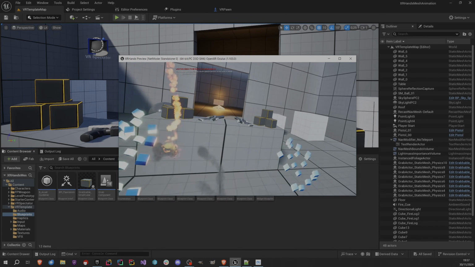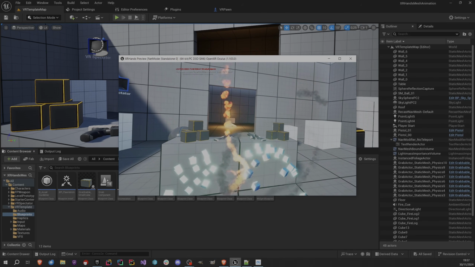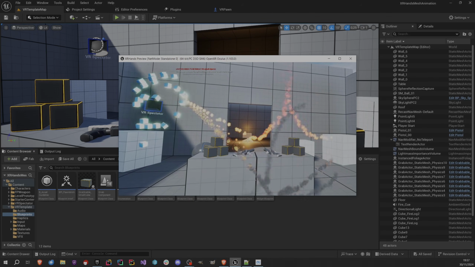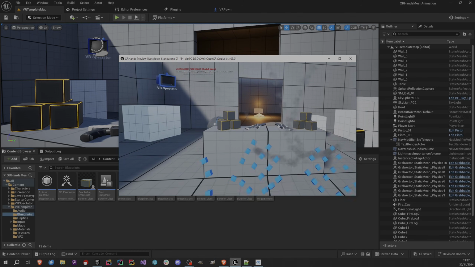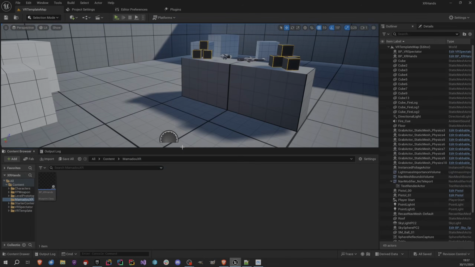Whenever we did a pinch, we were able to draw a particle and use that to draw inside the scene. That's what we learned in the first tutorial. And as I said, if you are new to this series, I highly recommend you go watch the first tutorial.